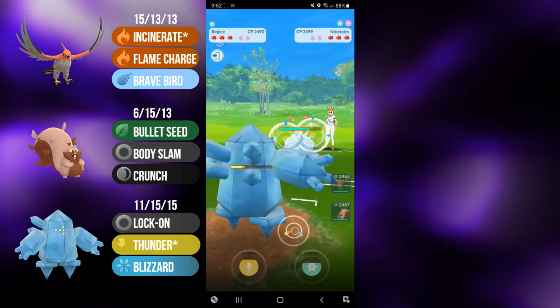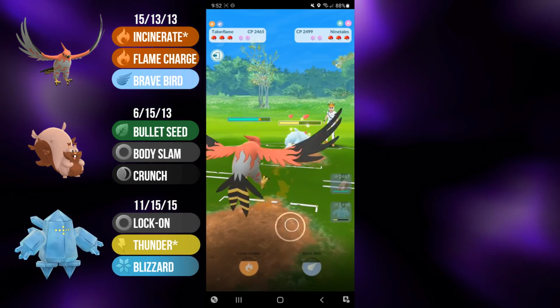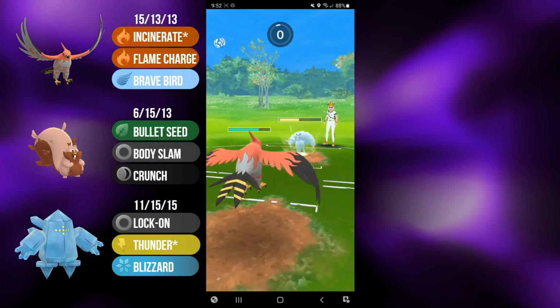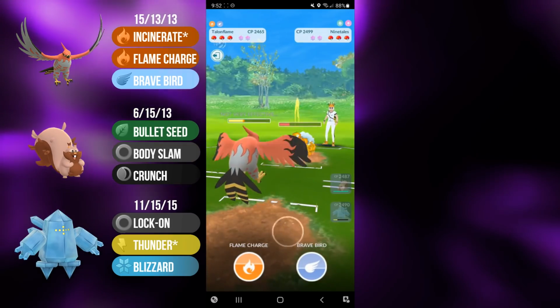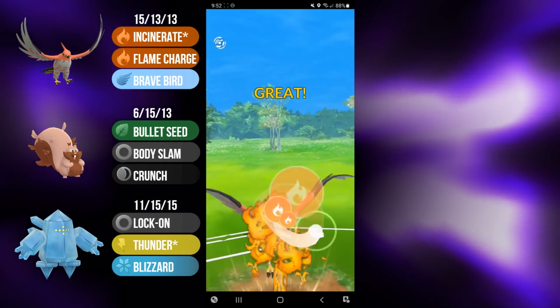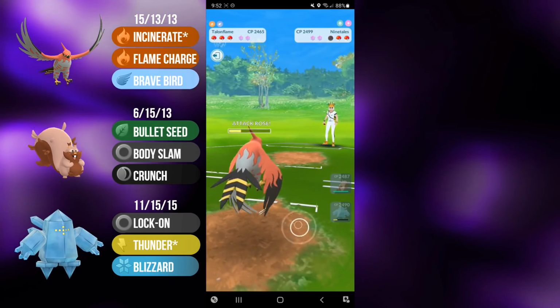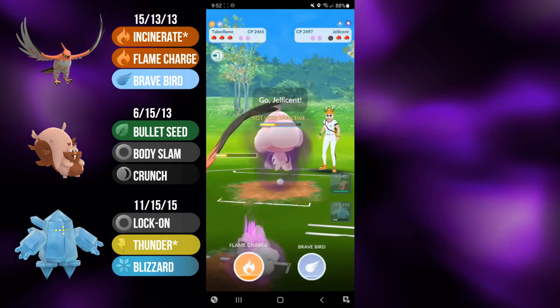Since they waited so long to swap, my switch clock is almost up, so I bank a Thunder for later, and now we can bring in Talonflame, which has a commanding matchup versus Alolan Ninetales. We can easily tank the Weather Ball. I'm going to farm all the way up to 100, and then I actually am going to go for the Flame Charge. I may have been able to farm down there. I was slightly worried about them reaching a second move. We're able to take them out with the Flame Charge, and we're 1 Incinerate off of a Brave Bird.